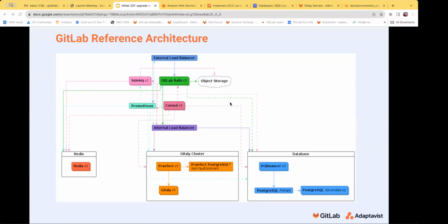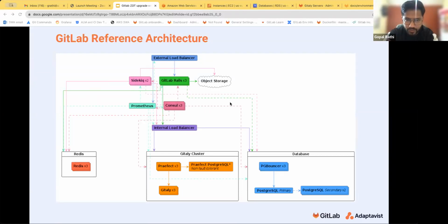Okay, awesome. So, the GitLab reference architecture. When you are logged into GitLab, this is the recommended architecture from GitLab. There are various different components running in the backend to make your GitLab up and running. Some of these components are optional, but I'll go over each individual component quickly, what its job is, and what its role is when it comes to GitLab.